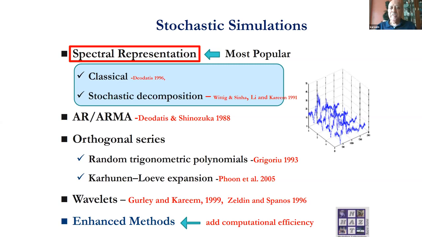They have more complications. If, for example, you need 1,000 points on a bridge, then you have to use some of the methods I've mentioned at the bottom, the enhanced methods.